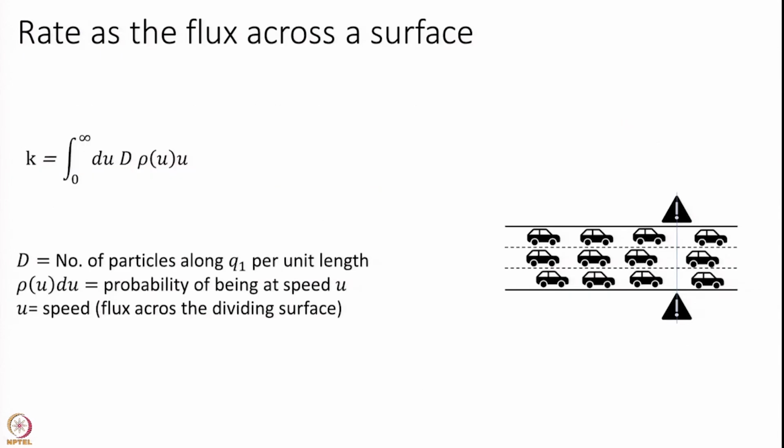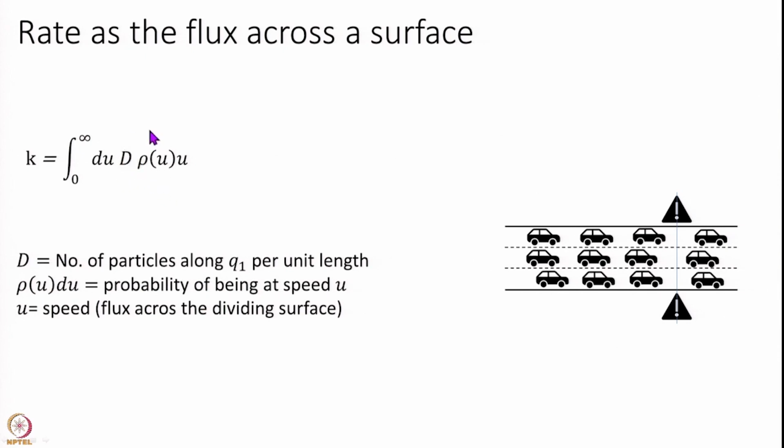Okay. I will go back several modules. What we discussed in one particular module is, if you have a series of cars going on some highway, and I am standing at one given point and I am asking the question, what is the rate at which cars will cross this dividing line? That we found is equal to this answer. This answer is the integral over all positive speeds of the density of cars multiplied by the probability that I am at that given speed.